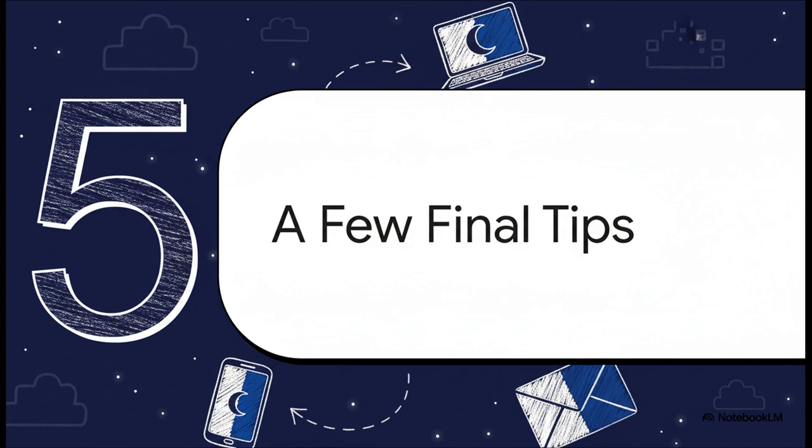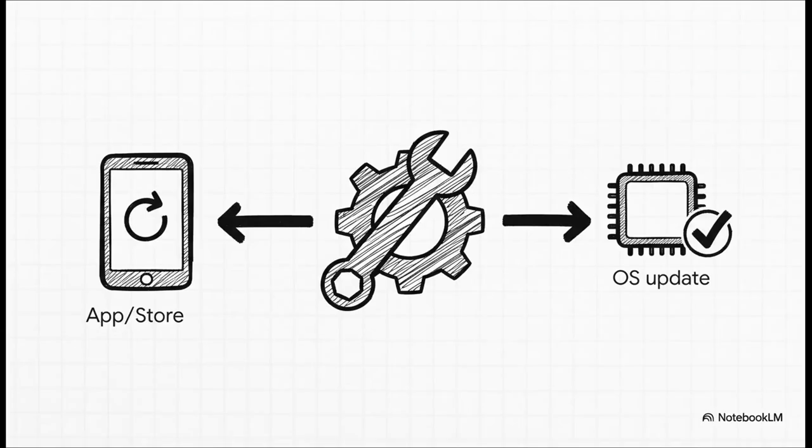Okay, so we've covered pretty much every way you can use Outlook. But what if you're trying all this and you just don't see the dark mode option? What then? Don't worry, it happens. We've got a couple of final super helpful tips for you. So 9 times out of 10, if a feature like this is missing, it's usually because something just needs an update. The first thing you should do is head to your App Store and make sure your Outlook app is the latest and greatest version.